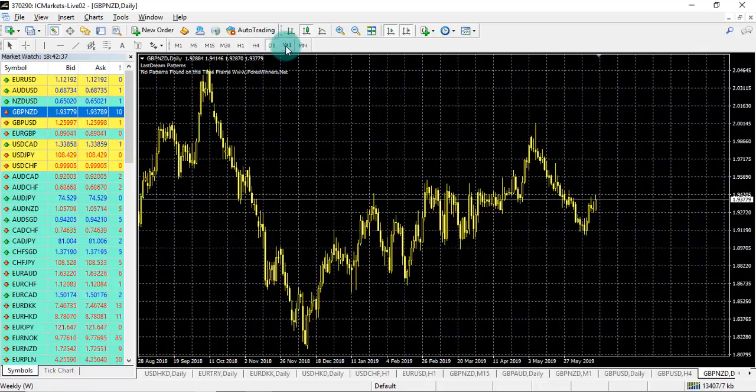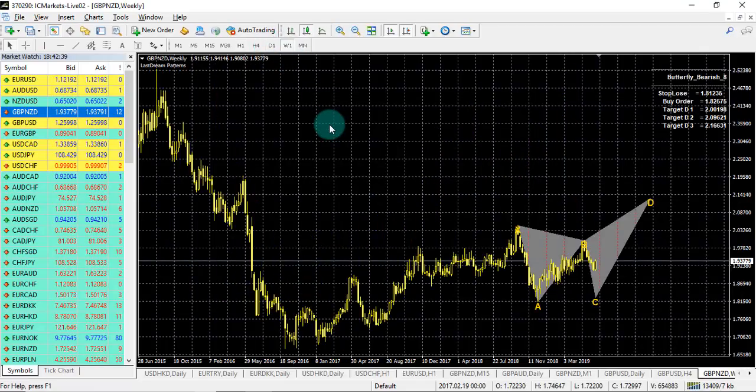Let's see daily time frame, weekly. Okay, we got this weekly time frame that is already formed. Well, to me, this one looks like a crab, right? So we let this formation complete. So this is point X. This is A, B, C, D. So when this formation completes, we expect to go short from here, and so we are going to go short from around there.